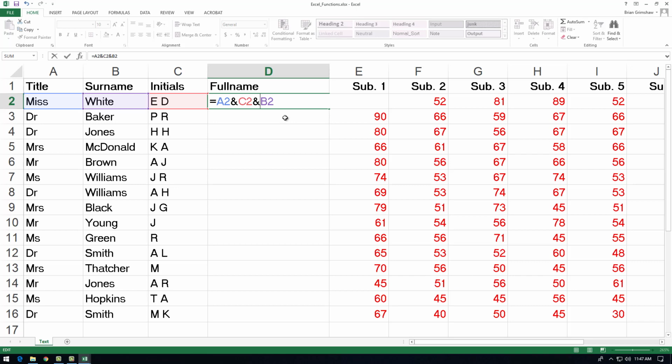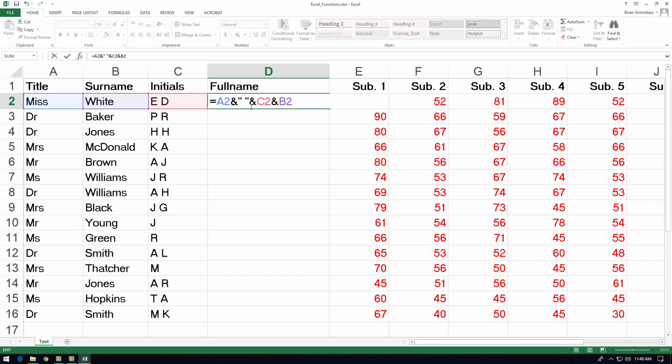The trick is you take whatever you want to force the computer to accept. In this case, it's a space. And you put that inside quotation marks. So we need a space right here in front of C2. So right there, I'm going to do quote, space, quote. And notice that my C2 and my B2 aren't lit up anymore. They're not colored. That's because right there in front of C2, I need an and sign. All the components of the equation have to be glued together with those ampersands. If you add a component, you've got to add an ampersand to keep the glue going.